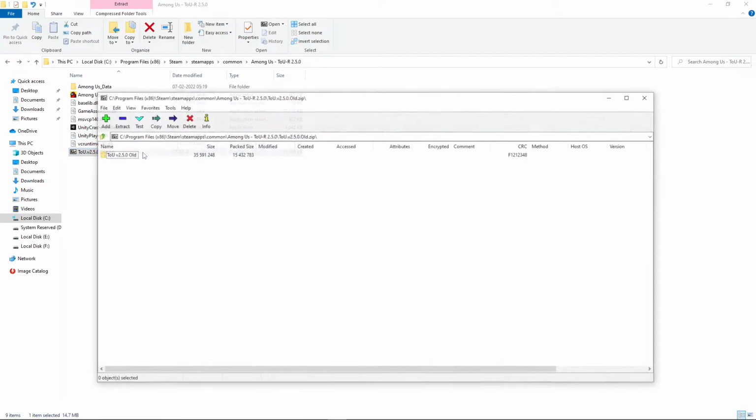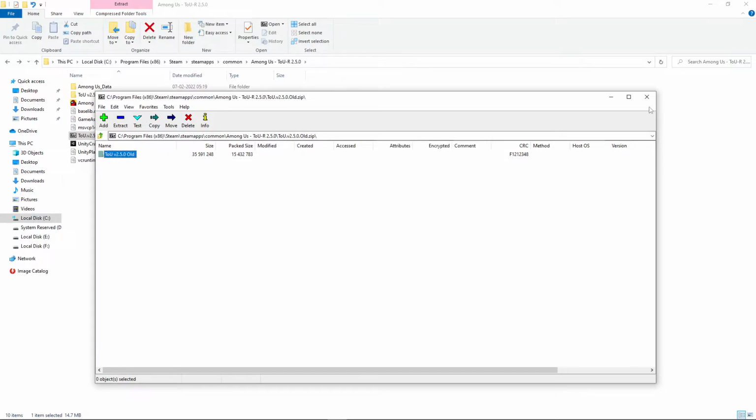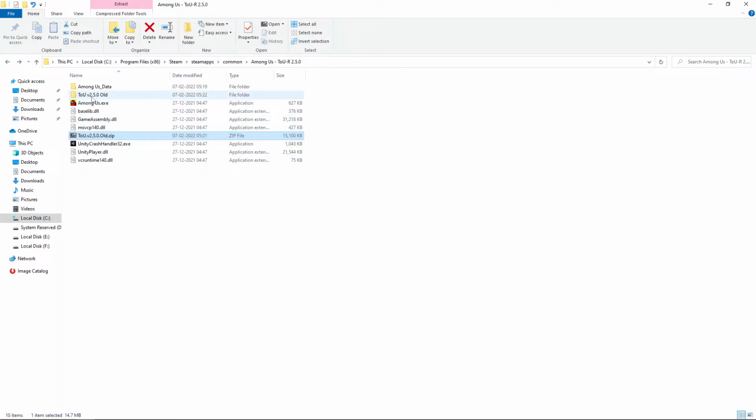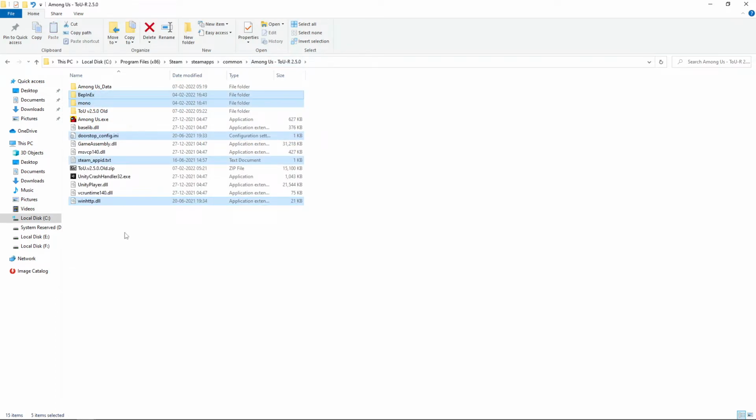So open that, double click it, extract, and you can extract it to the default directory, that's no problem. And so there's another folder within the zip file, which isn't the most optimal way of doing it, but it's fine. It's not a big problem. All you have to do is open the 2.5.0 old folder, cut paste everything, so Control X, and come back and Control V. There you go.